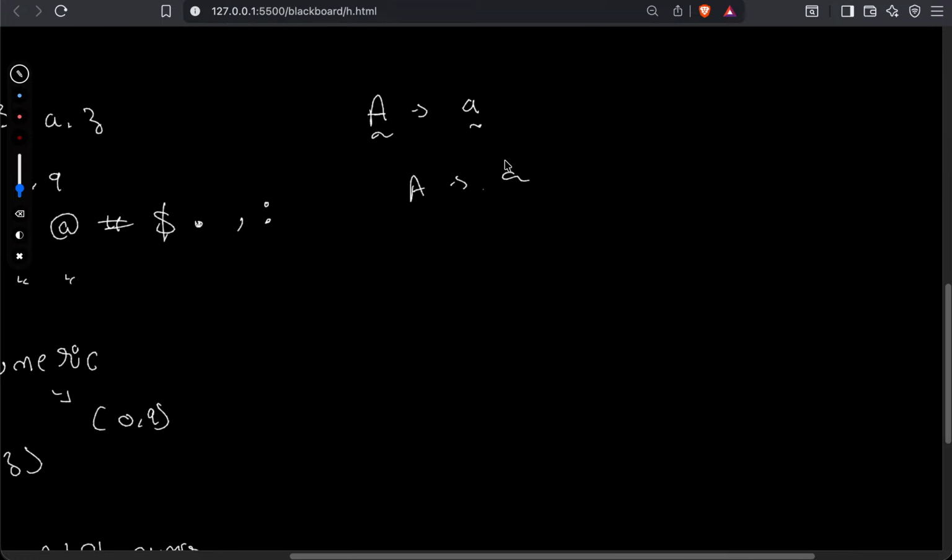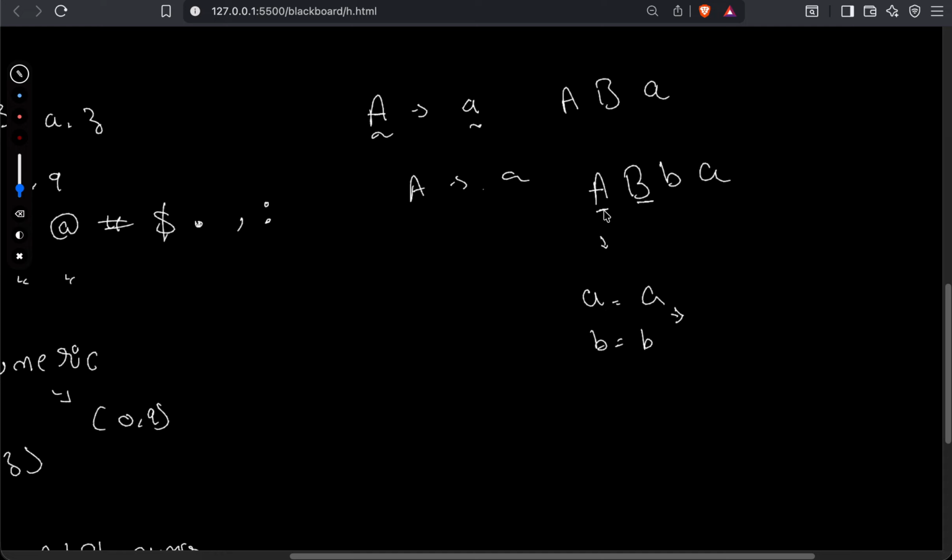If a string was like this, a, b, b, a, where the first was capital A, we convert it into lowercase, it becomes small a. We have to convert everything in lowercase.